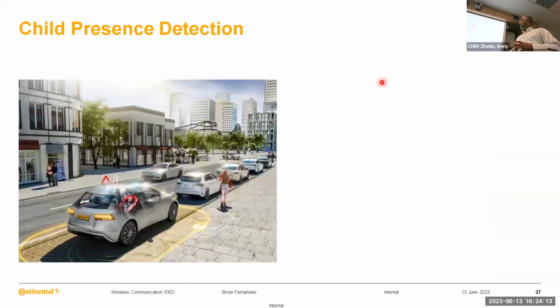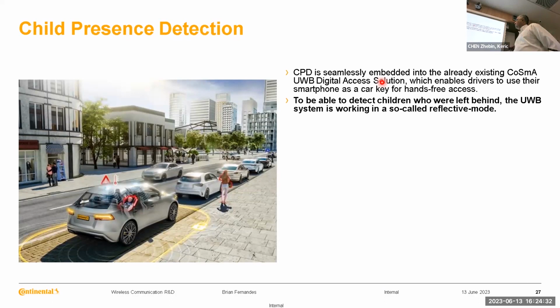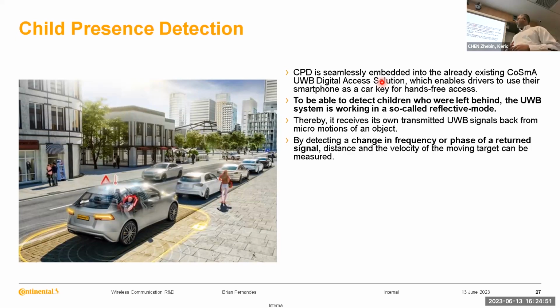And then, of course, this is a very important requirement in Europe, and will be 100% regulatory required in Europe to have implemented in all of the vehicles. It is something called child presence detection, where we use our existing systems to detect children in case they are left behind in a vehicle. It's a safety feature.